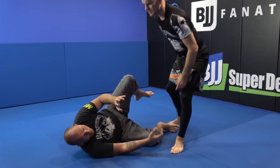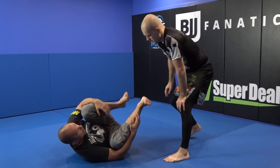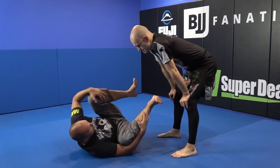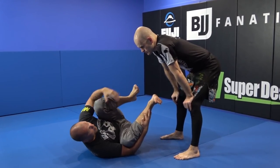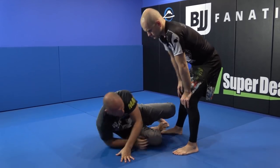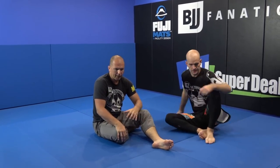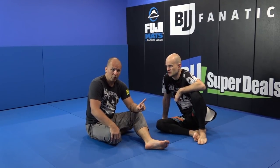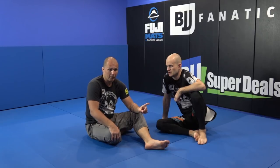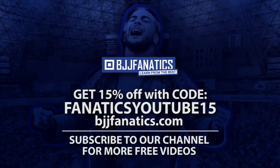So having this sideways stance — if you have butterfly and if you have this — it's very important to understand. It's not out, it's sideways. And this knee is protecting the whole underhook space. We're going to talk about that position more now: the knee slide variation, double under, and also doing the spin. Because the spin has to end with that sideways stance. So we're going to talk about that next.